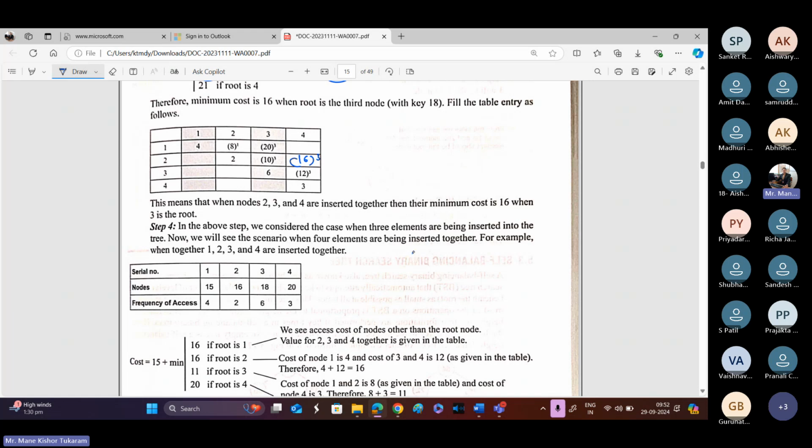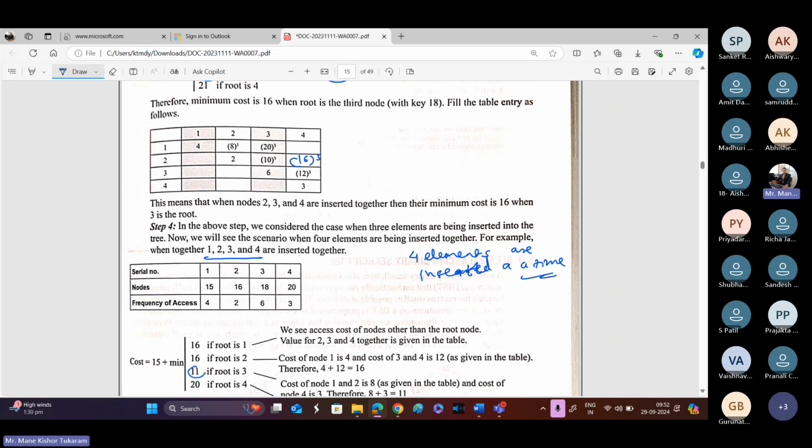Again, suppose 4 elements are inserted at a time, which are 1, 2, 3, 4. So all elements are inserted at one time.